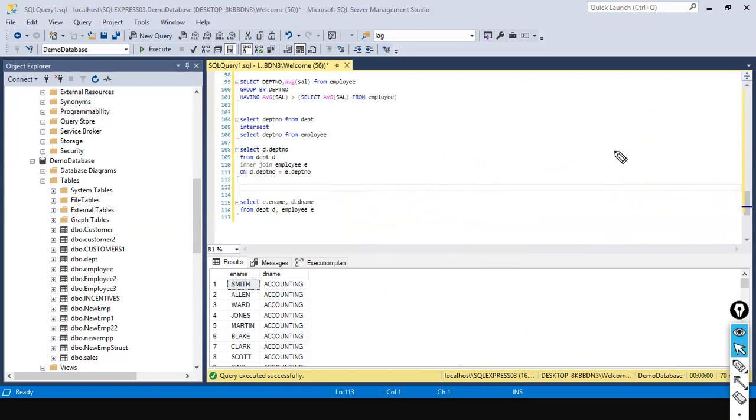What is a Cartesian join? They may ask you in the interview. Cartesian joins or cross joins are nothing but every record in table A getting mapped with every record in table B. For example, I have table A and table B. Every record in table A will select the values from table B, and again the same thing happens for the second record, till the end of table A's records. It goes and selects all the records from the second table. That is called your cross join. It is also called a Cartesian join.